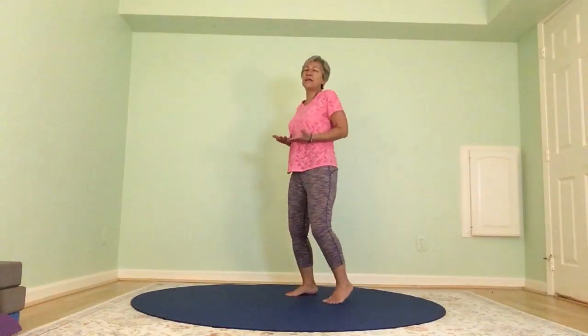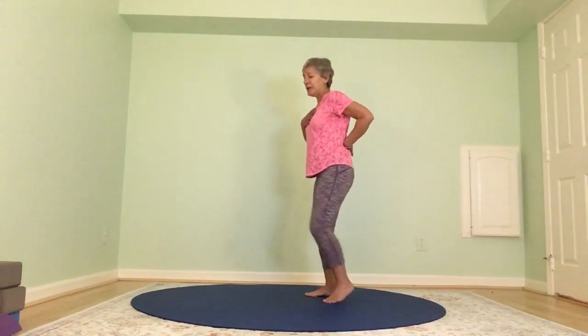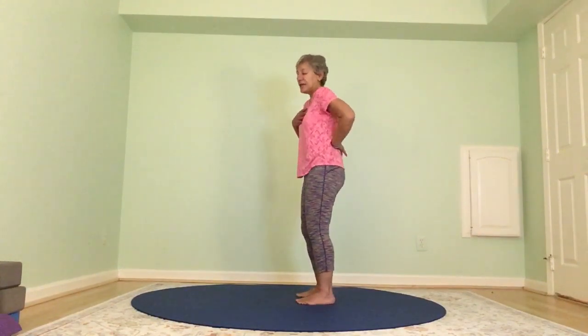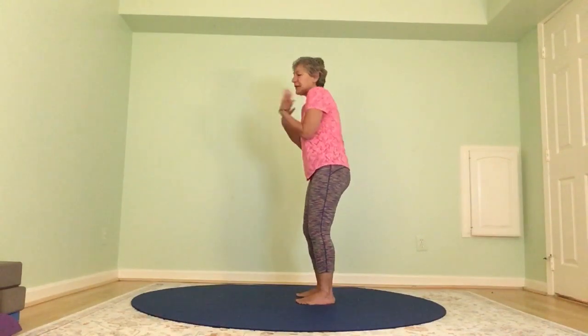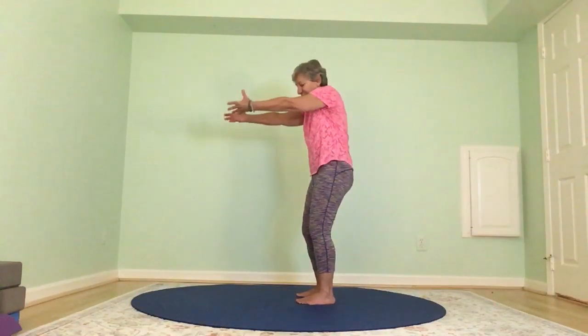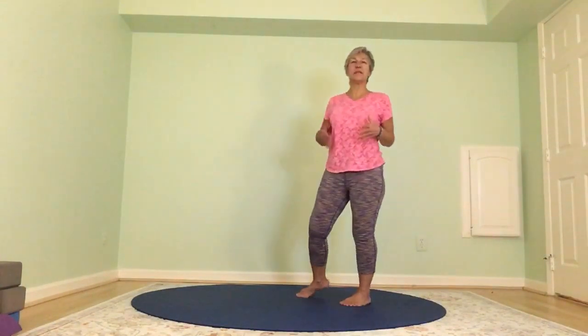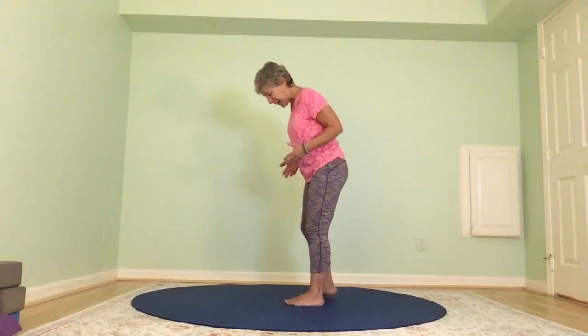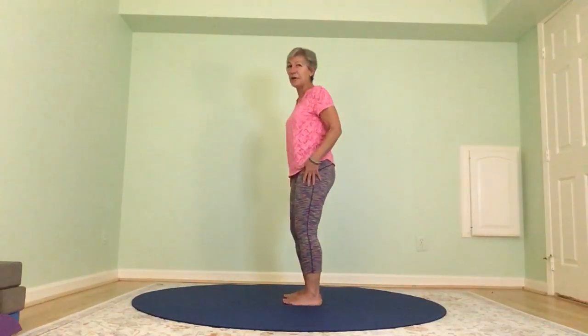Okay, a lot of the things we'll be doing today are also going to help with posture, correcting that forward roll that we can get into because of our tendency, you know, we're always reaching forward for stuff. We might be looking at our phones, you know, all the things. So let's go ahead and find mountain pose with the feet hip width distance apart.